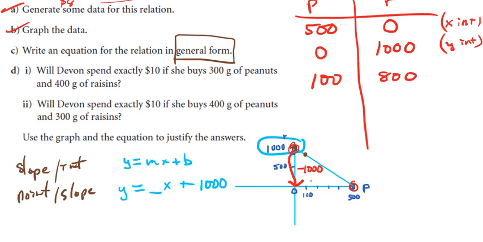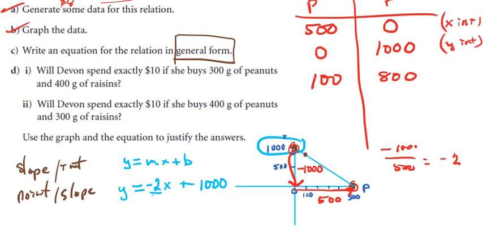I just don't want you guys, because we talked about that at the beginning of class, right? Some of you had problems with getting the wrong signs. So if you go down from the first point on the left, if you have to go down to get to the next point, then write that as a negative. So yes, positive 1,000 was close, but negative. And then this is positive 500, right? So that's negative 1,000 divided by 500, which is negative what? Negative 2? Should be negative 2, right?